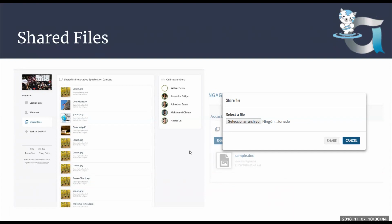Yeah, I agree. And this is not the final version because we included more components: we included a search bar, more description, and a preview of the file. So the tool has many improvements. And at the right side, you will have the online members, which is a replacement for the presence tool. Basically it's the same, a list of users with a photo and the status, if it's connected or not. And you can share a file directly, not using comments.